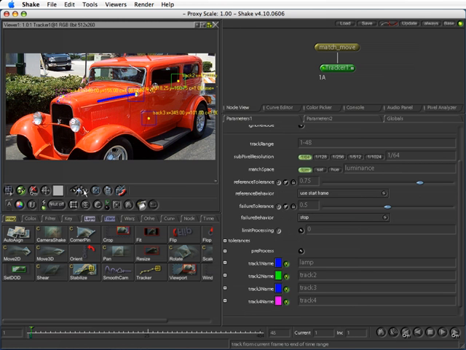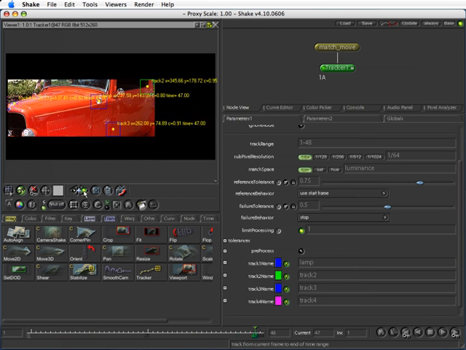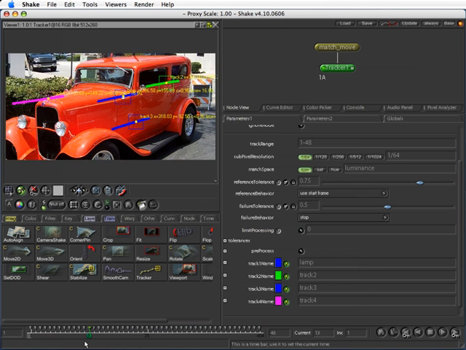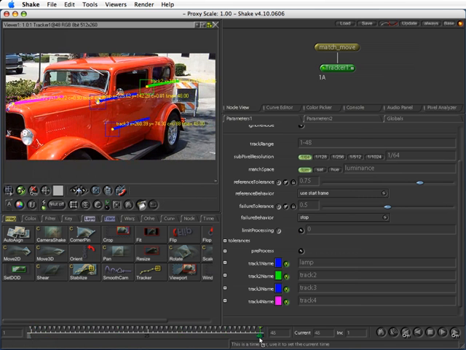A minute ago we talked about limit processing. Here's this guy here. If you turn limit processing on, Shake is going to automatically crop the viewer to just those pixels that are important in the motion tracking, and it'll look like this. Track. There you go. So the purpose of this is to save the processing time of loading parts of the frame that you don't need. Personally, I like to see what I'm doing, so I turn limit processing off. We now have collected the data on 4 different tracking points.